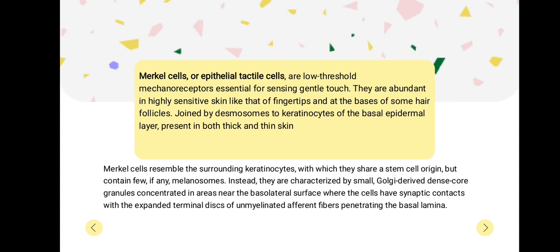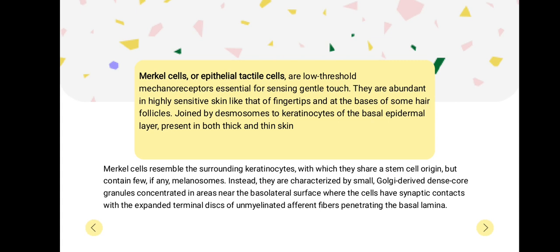So those three, the Langerhans cells, the Merkel cells, and the other one that we have discussed earlier, the melanocytes, are also known as the less abundant epidermal cell types. As I have discussed earlier, they are just introductory, because later in this topic they will be further discussed. So the Merkel cells, the melanocytes, and the Langerhans cells are just introductory, a definition of what they are.